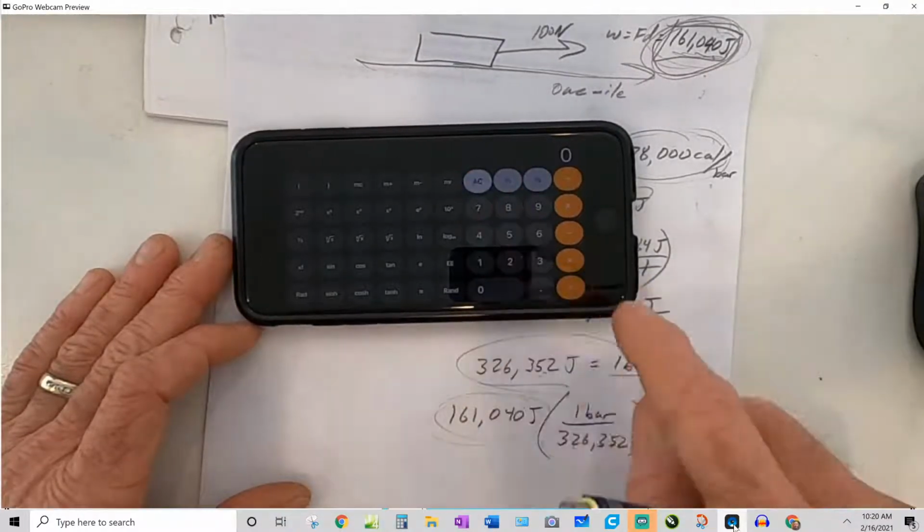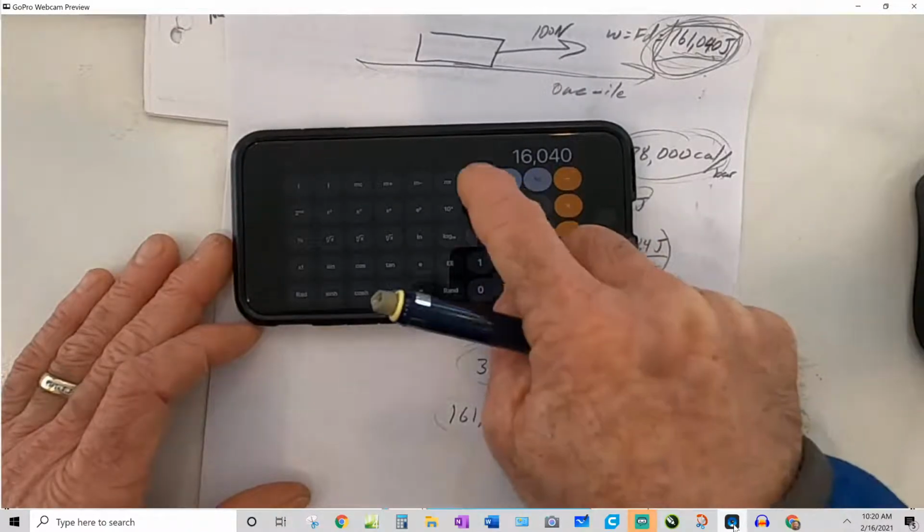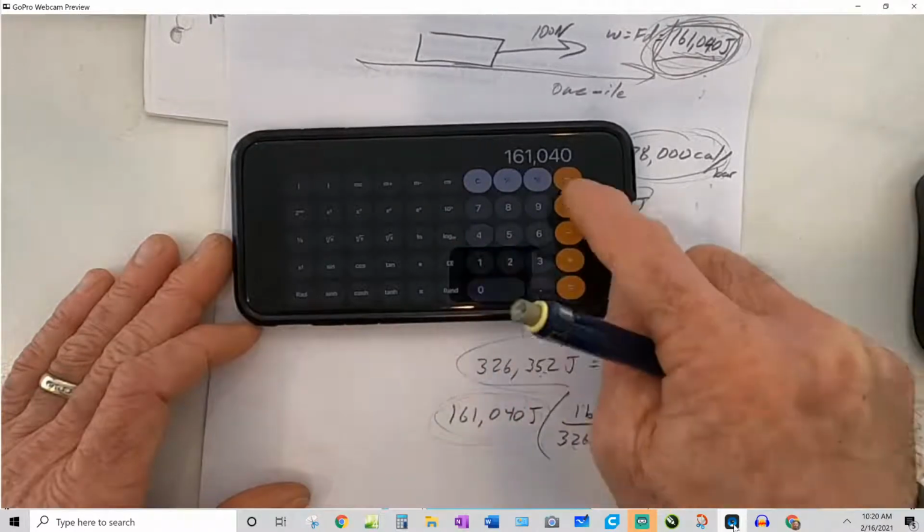Oh, I hit clear twice. Dang. Having trouble. 161,040 divided by.